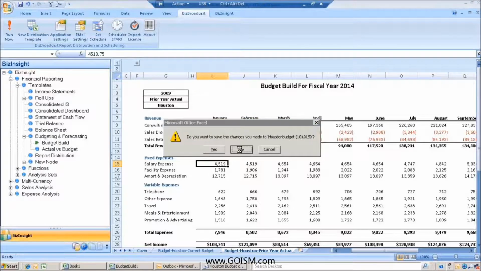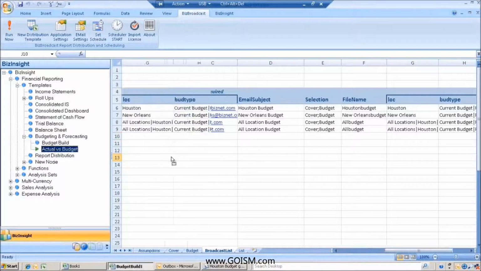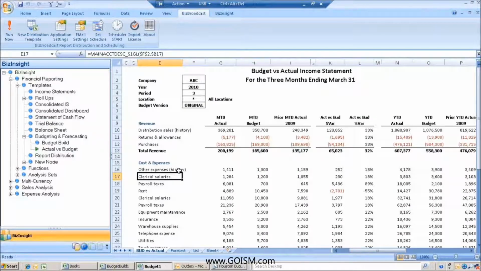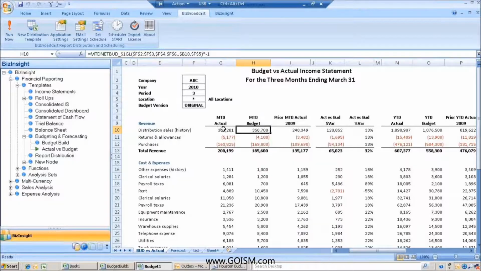And once those all get approved and imported into Sage, you now have the ability to do all your budget versus actual. Again, one report template. I could look at it consolidated or for each location. So once they're in Sage, you have all the drill down details of the budget as well as the actual. You've got your month-to-date, year-to-date budget versus actual comparisons. And as you revise the budget, you're just going to change whatever you called it in Sage, and all your budget numbers change automatically.